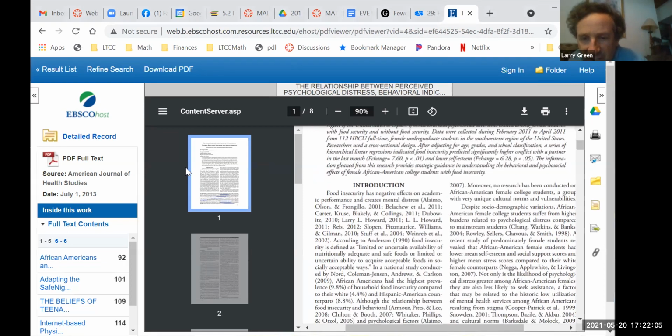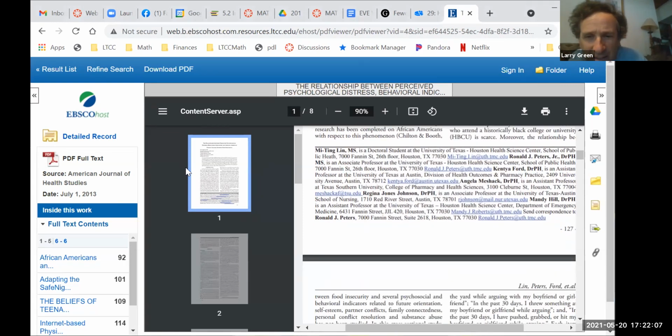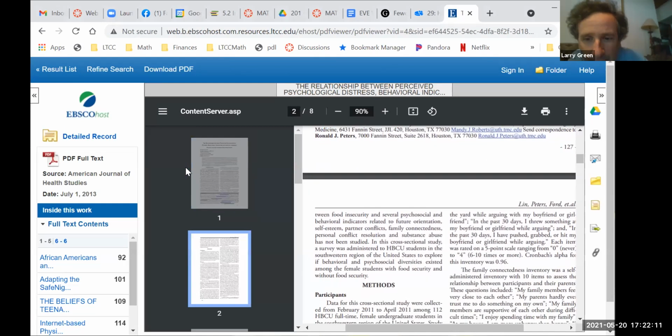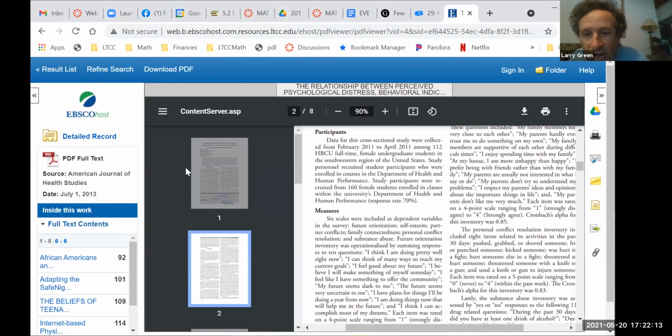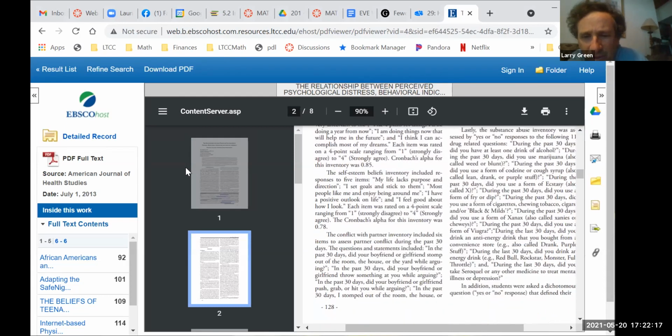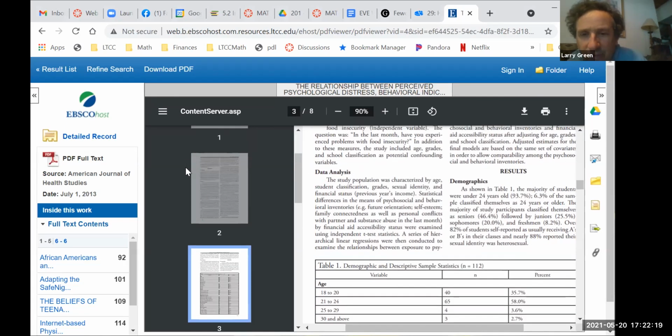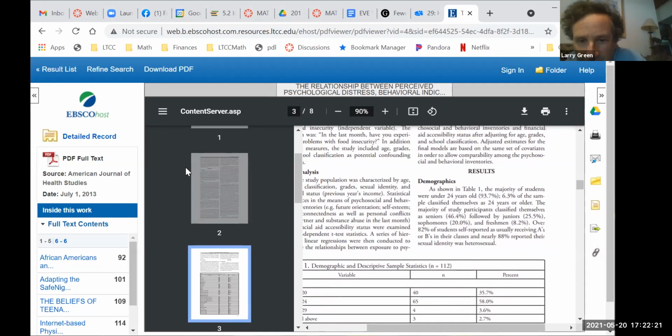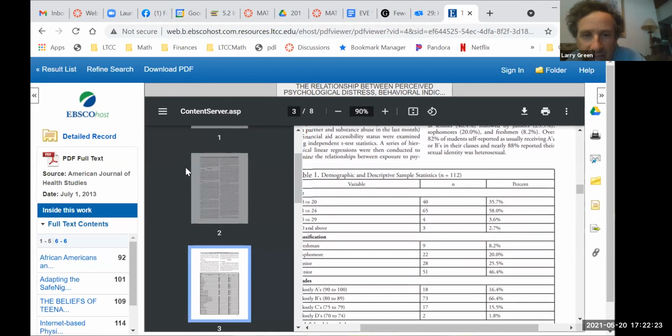So let me just show you in this article. I know the font's kind of small. It's just kind of the way with Zoom. That's kind of what we got. So I'm not going to read this whole article to you because it'll take all day long, but I want to show you where it gets into results. Okay, so if you go into the results, they even give a table.